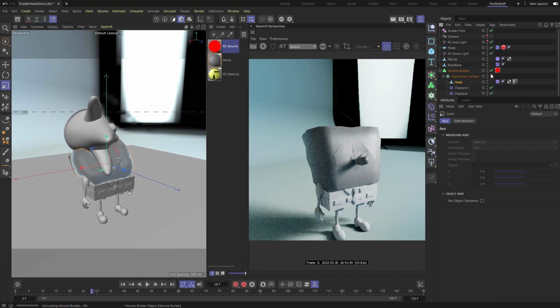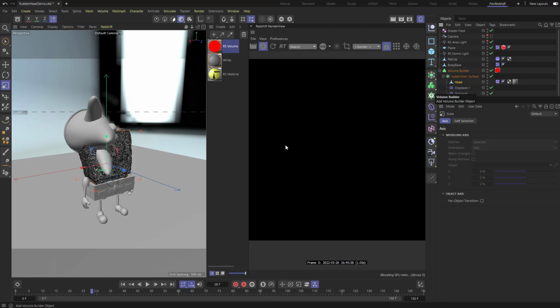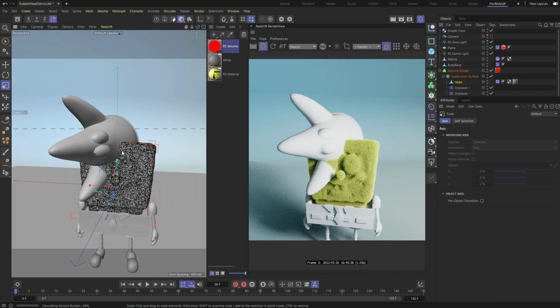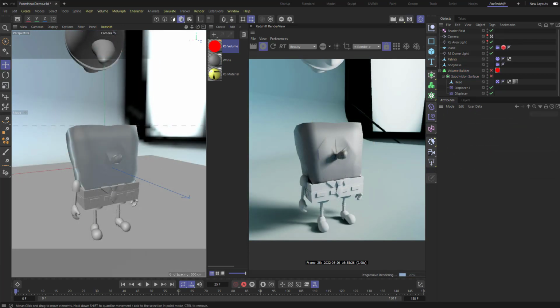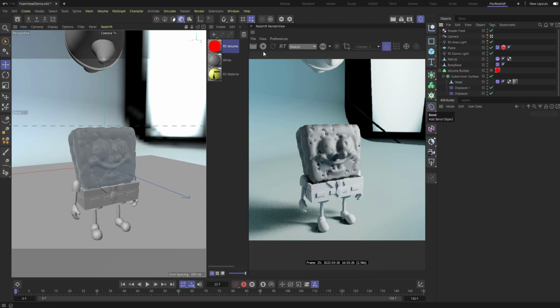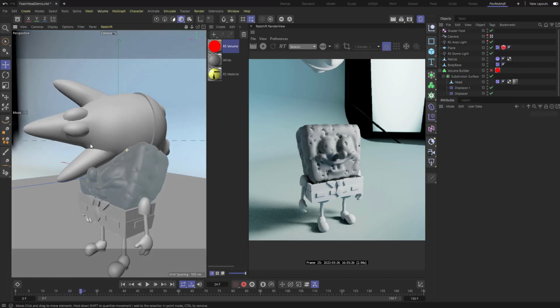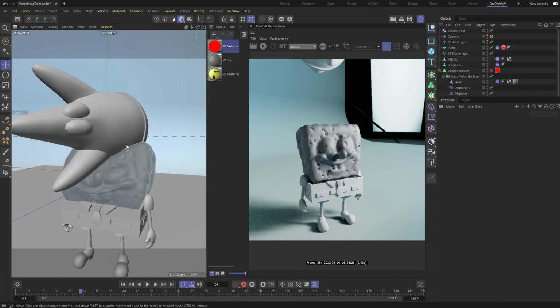I'm going to go back in here, turn these back on, turn on our renderer again. Actually, it looks like he's interpenetrating. Let's do Shift F. And as I was playing around with this before I got into the next section, just so we're clear, and everything is working as expected: if I have the subdivision surface on, I'm going to turn off my IPR render, and then I go ahead and play. You're going to see it's going to deform the head and the subdivision surfaces and the displacers that are driving it. So it is deforming this head just fine.